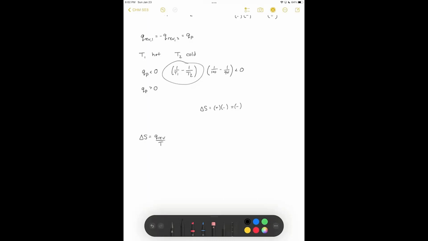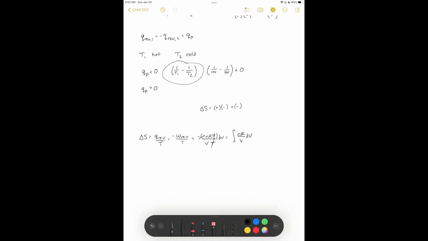And if we have an isothermal compression of these gases, the Q reversible is equal to the negative work reversible over the temperature. The work reversible, of course, for a compression of an ideal gas is simply negative nRT over V. So this will give us negative nRT over V over T. So we'll cancel out those, we'll cancel out the negatives. And then what we'll end up with is the integral of positive nR over V dV.